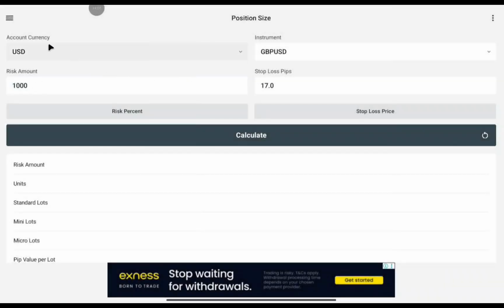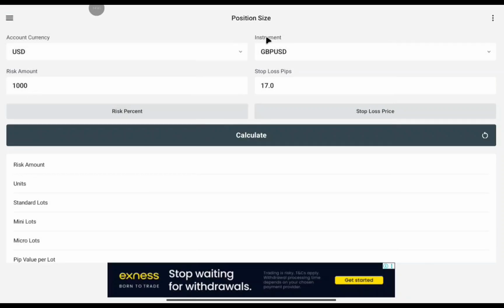What this means is that it will help you calculate the amount of money you are going to make in a particular trade and the amount of money you are going to lose if the trade goes wrong. All right, so here, current account currency, that is the currency you are using in the market. Basically we are using dollars in the Forex market, so you choose USD. Then risk amount, the amount of money you want to risk in the trade. You put it, I want to risk $1,000, which is 1% of a $100,000 account.